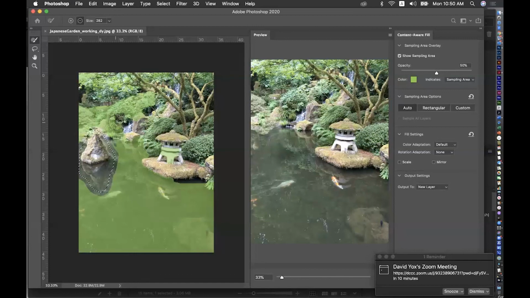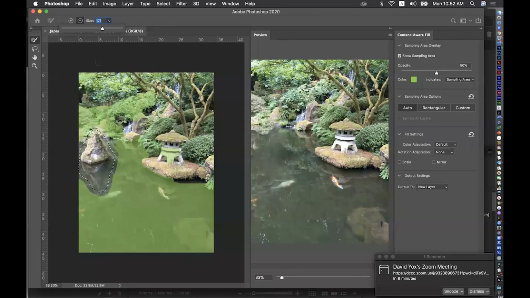Okay, with that dialog box open, they want us to take our brush size down to about 175 pixels. Close enough. And as I notice, there's a minus sign, right? The tool is set to subtract. We're going to paint over unwanted areas such as the foliage or the edge where the water meets the foliage to exclude it from the sampling area.